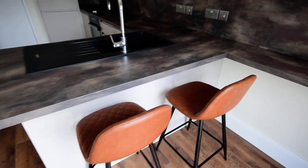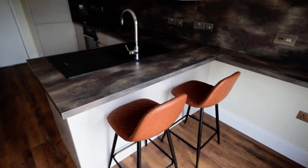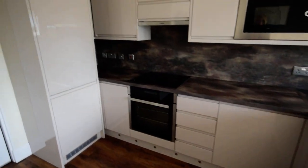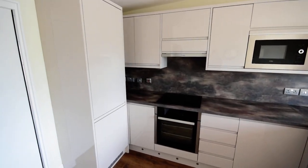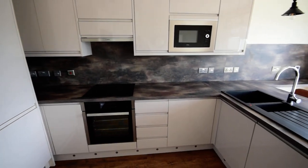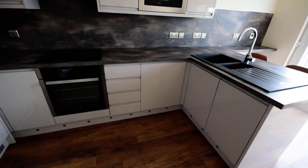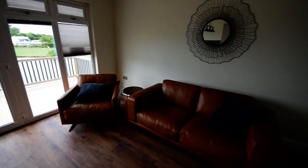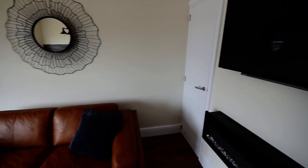So we've got a lovely open plan living area. We've got a breakfast bar and kitchen area with all integrated appliances — fridge freezer, oven and hob, microwave, dishwasher, and washing machine. We've also got plinth lighting, and then we have the seating area. And we've got a cloaks cupboard in the corner there.